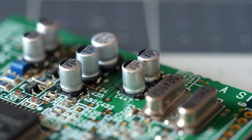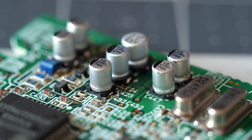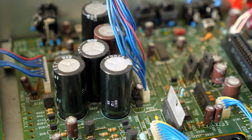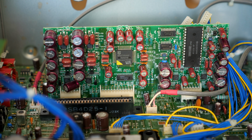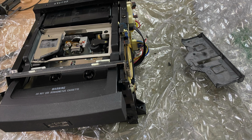While I was waiting for the package to get delivered, I got new surface mount caps installed on the digital board. Thankfully, none of the other caps in the deck seemed to be affected. Aside from some dust, the main board looked just fine. And that's a good thing because I'd hate to have to recap this one. After the package arrived at the DCC museum, I got bad news.